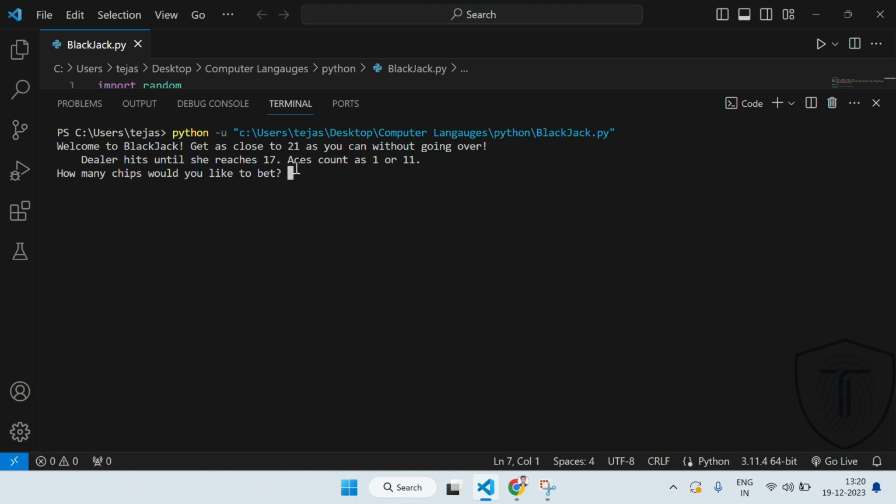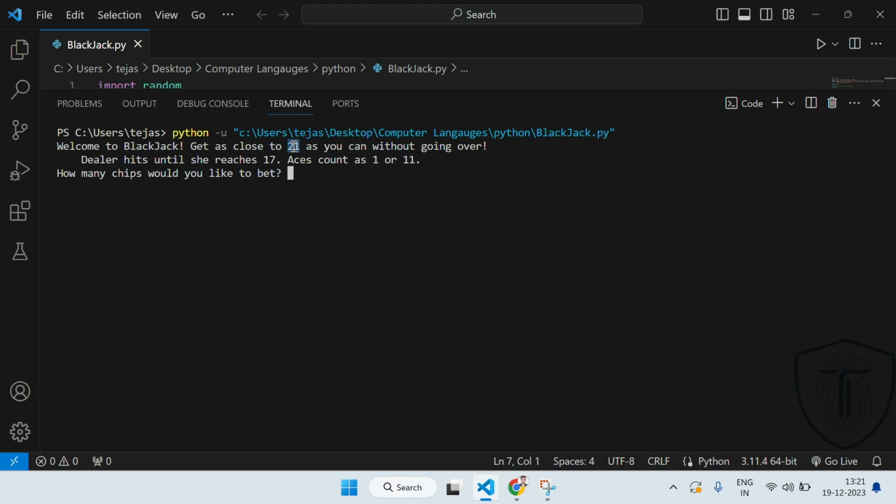One card of the dealer will be hidden, and one will be displayed to us. According to the card, the values are assigned. Two cards will be distributed to us as well. Our goal is to reach a maximum of 21 points. If we cross 21 points, we will be busted and the dealer will win. So our attempt will be to get closer to 21. When we think we should stop, we can simply say stay, and then the result will be declared: how many points the dealer has and who won.